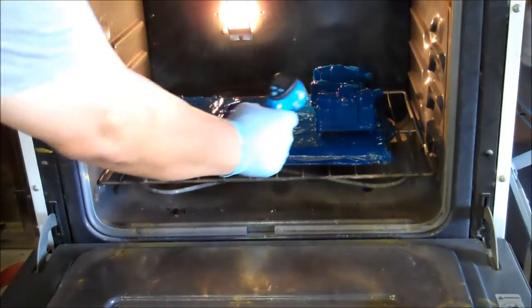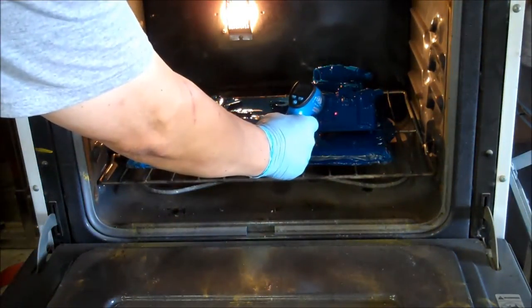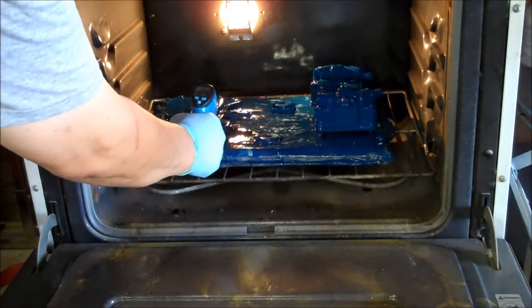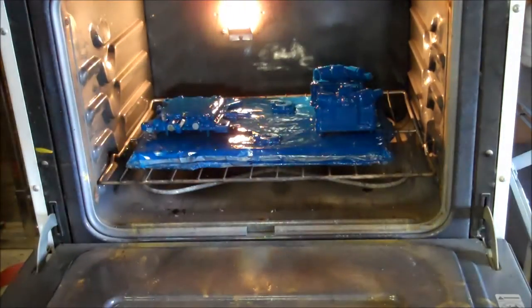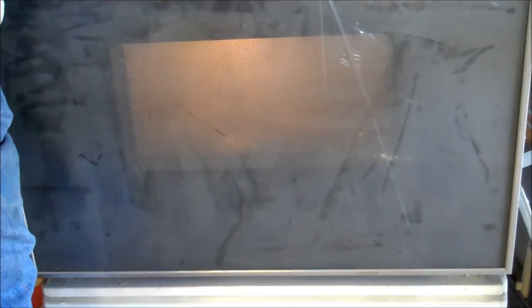So, it looks like the powder has all melted, and the parts are up to temp, and they look really nice, so let's go ahead and set the timer for 15 minutes, and when they come out, we will be done with these pieces, and we can get to the main body.